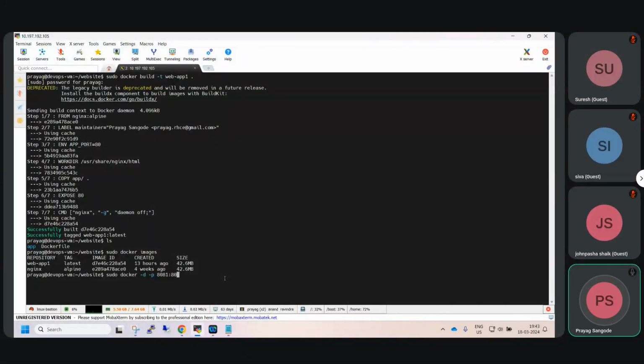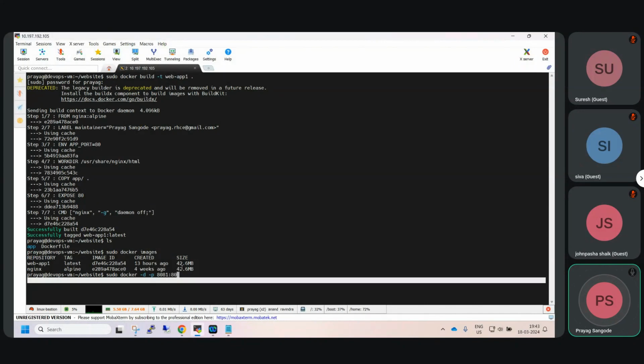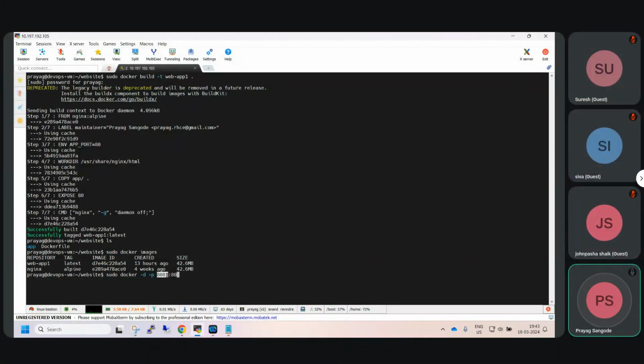So on localhost, that is on this VM, it will work on port 8081, and it is mapped to port 80 inside the container. And here we'll also give it a name. The container name can be given web app 1, same name as the image name, and we are creating a container from this image web app 1. This is the one. Okay, and just press enter.